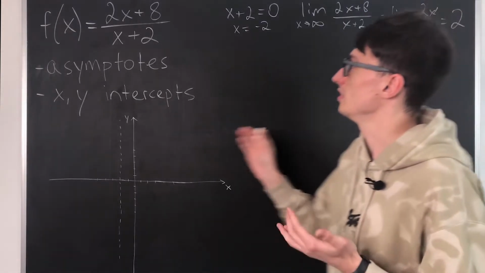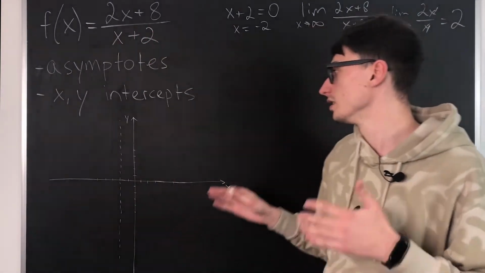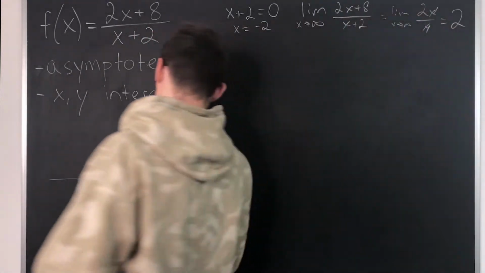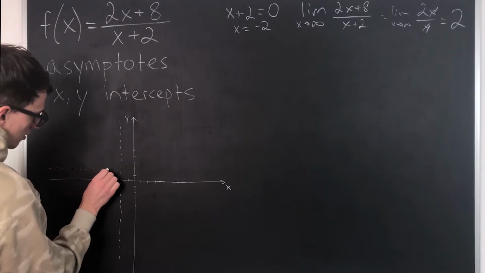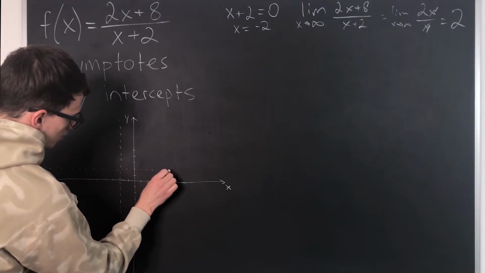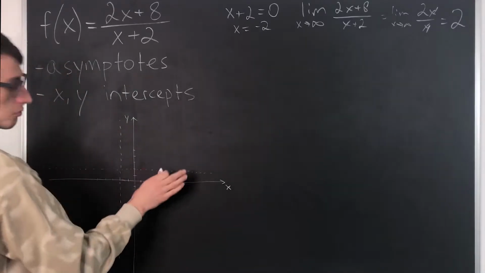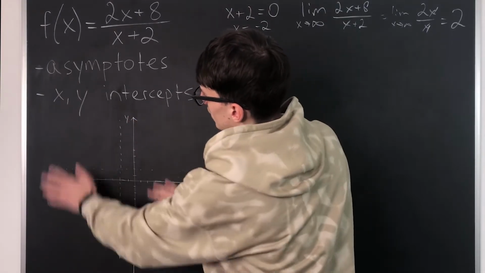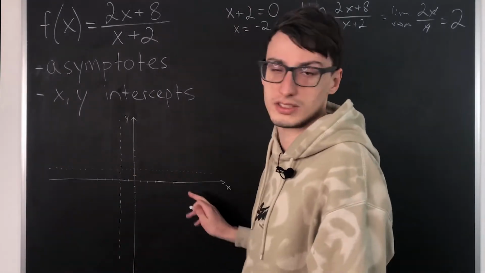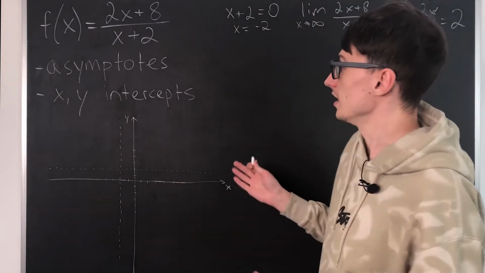So that means when x gets really big, the line will get to 2, but it will never really actually touch it. So we know that the graph must be somewhere in these 4 sections, but it'll never intercept any of these lines. So that's good.